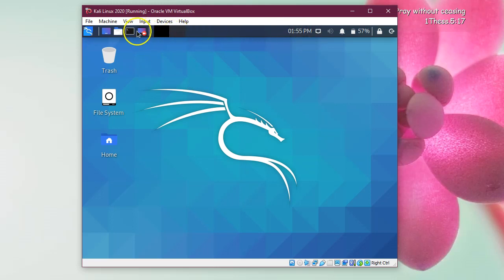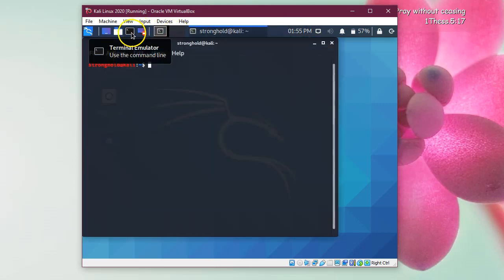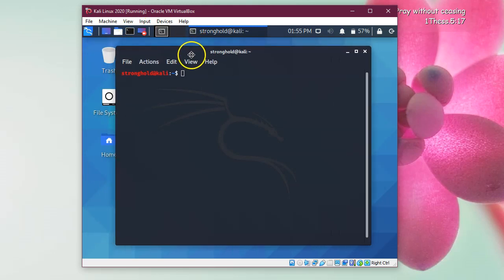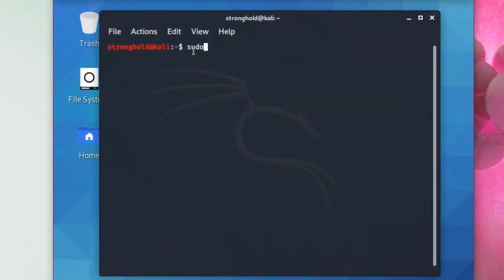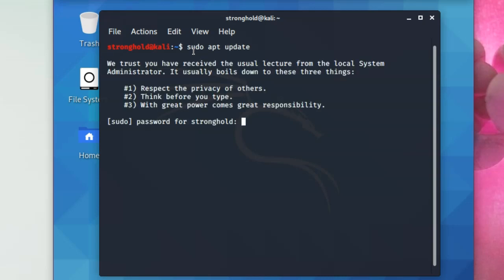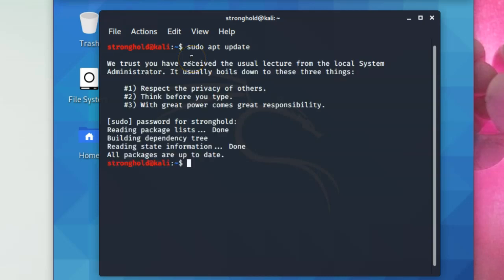Now we are back online, and because we installed Kali in offline mode, we are going to have our sources.list empty. What that means is that we're not going to be able to do an update or an upgrade, nor are we going to be able to install anything. So I'll just show that now. Let's try to update and type in my password. Yes, that is going to fail miserably, just as I expected.